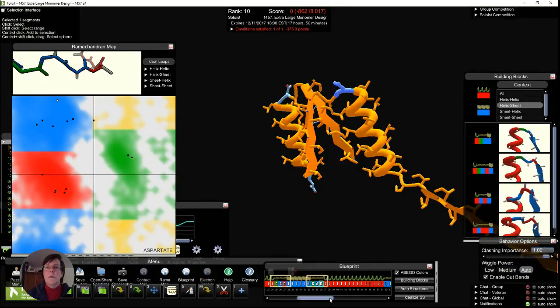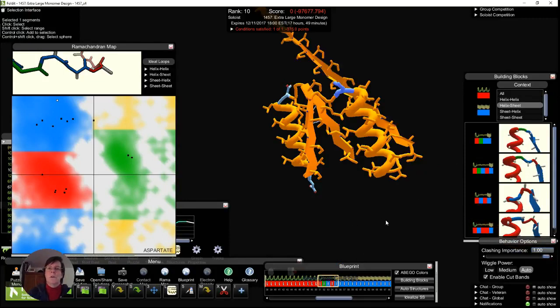Now, this is the new loop I'm about to create, helix to sheet. I'm going to use the green, blue, red. Green, blue, red is very common when your sheets are parallel. It's less common when your sheets are anti-parallel, although it seems to work pretty well in Foldit. The green, blue is more common when your sheets are parallel. And then these guys down here I only use when I have a special need in terms of where I'm trying to put the helix. Mostly I use these 2 up here.